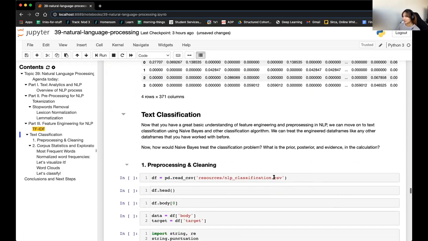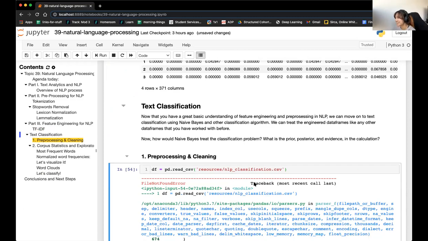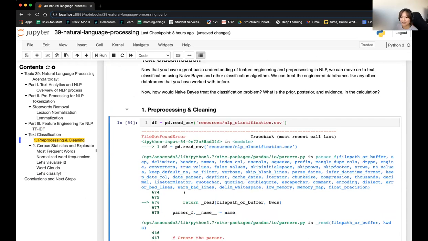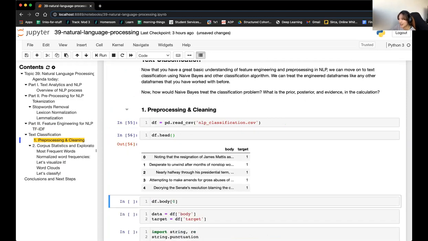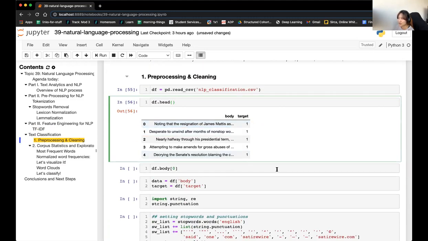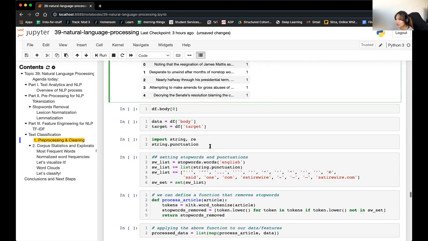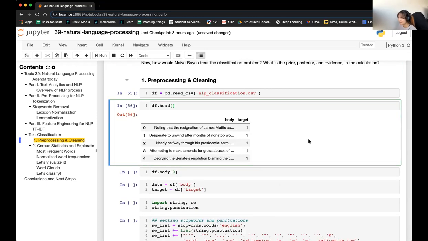All right. So this data set that we have here is a, why does this always happen? Hold on, let me just make sure I have the right, it's not in the folder. There we go. In your repo, it should be in the folder. But yeah, so here we have a satire versus not satire data set. I forget where exactly this one comes from, but basically it already comes with targets. I believe it's 0 for satire and 1 for not, but we'll see.